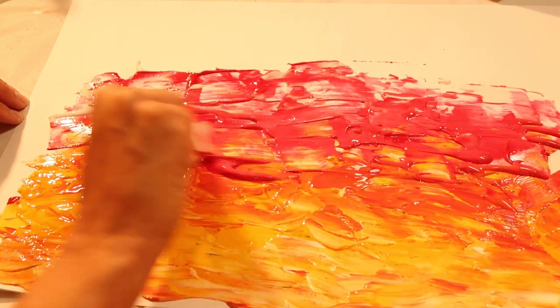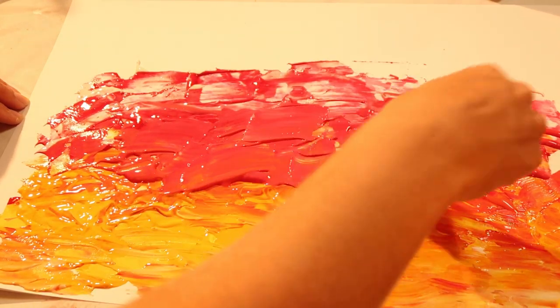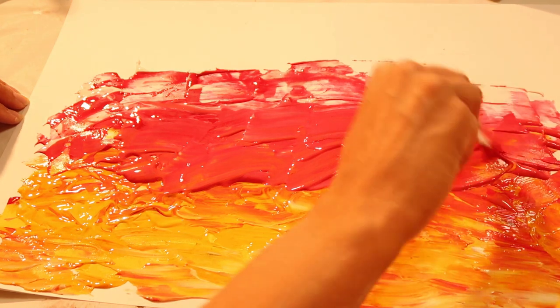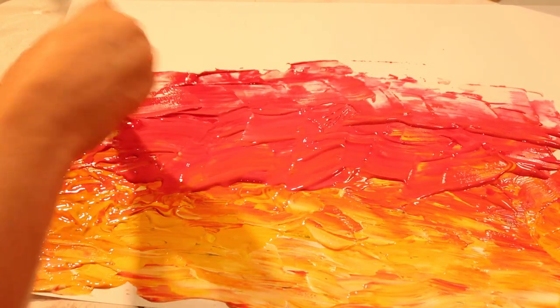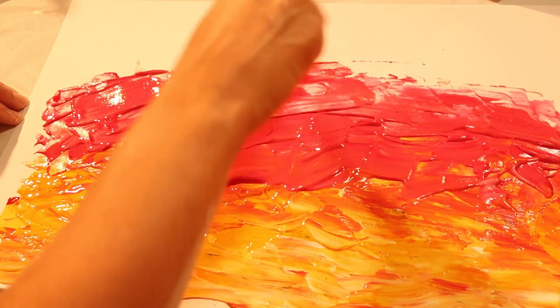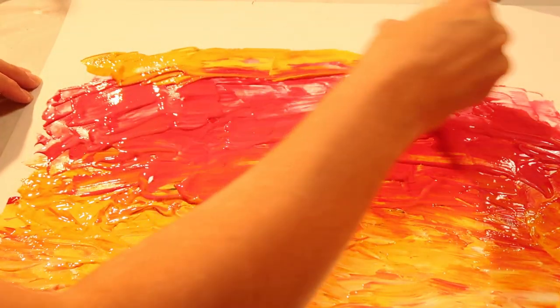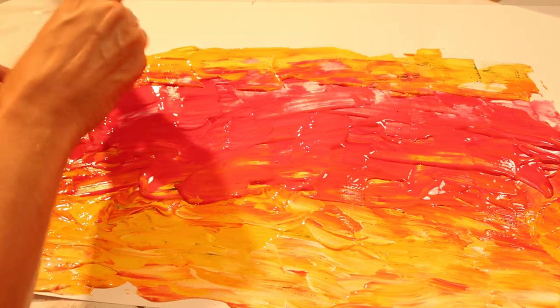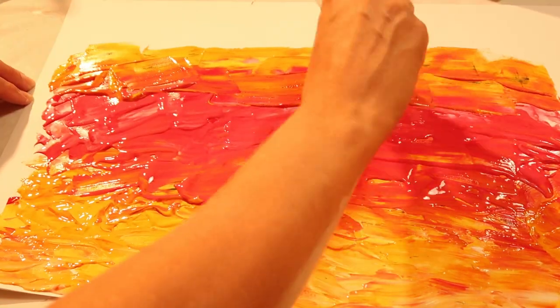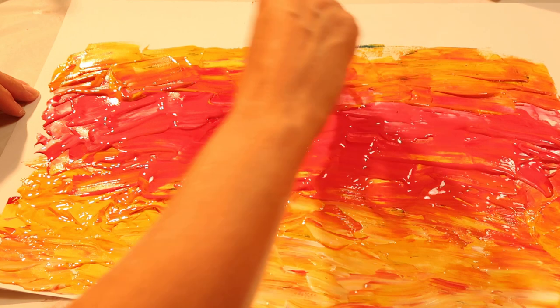It's working quite quickly here. You'll notice there's a few gaps — I'm just going to go over those with a bit more of a flatter technique. This is where your palette knife, believe it or not, will actually be easier. So once you're confident using this and not worried about having that lack of control, I certainly recommend purchasing yourself a little palette knife. I know you can get the plastic ones, but I really think the metal ones are so much easier to use. I'm just going to work back into the yellow and start working it towards that sunset. A little bit of green coming through — that's okay, you can always work that over.